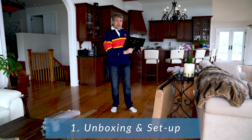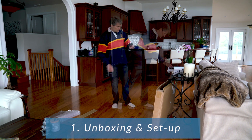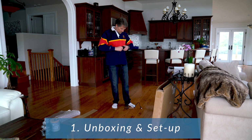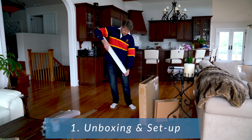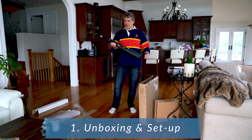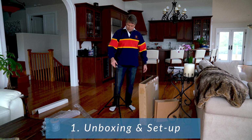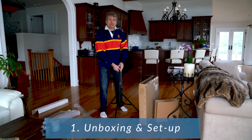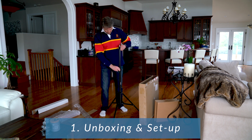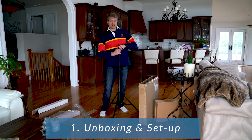Okay, so that's it. I want to now put it on a stand and unbox the others as well, and just show you how they work together. Sure, they're the power supply. Okay, so here's the stand. No assembly required. It says IVISII on the side. Looks pretty cool. Yeah, okay, great. It's supposed to go to 75 inches tall, something like that, which would be about 190 centimeters, I think. And I think it's as low as 26 inches.